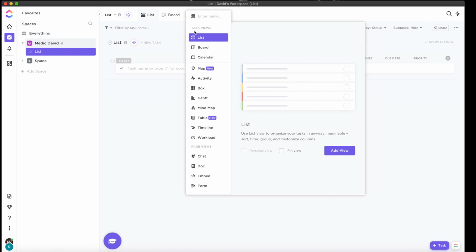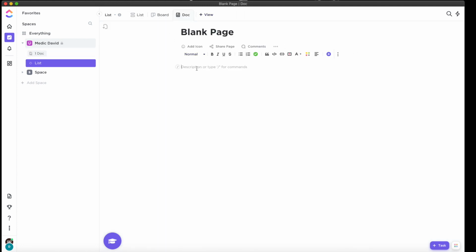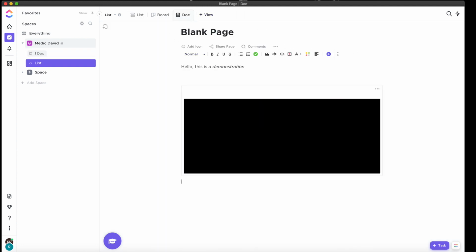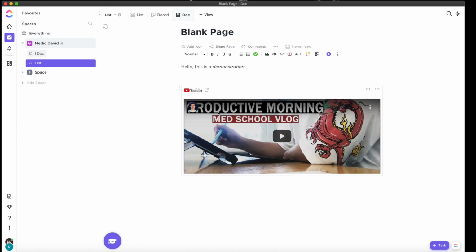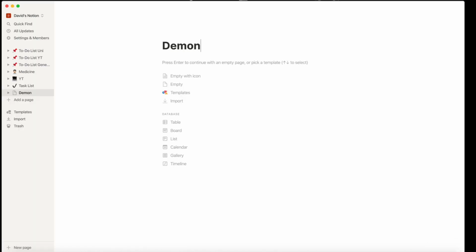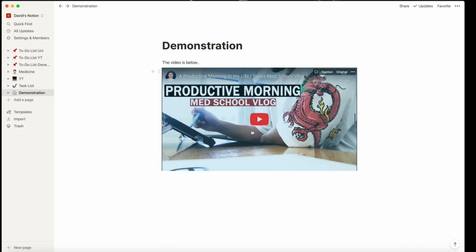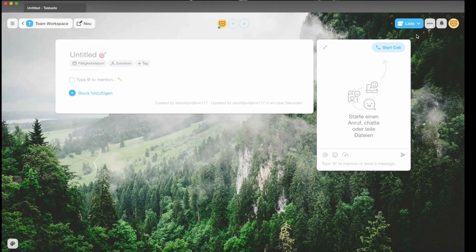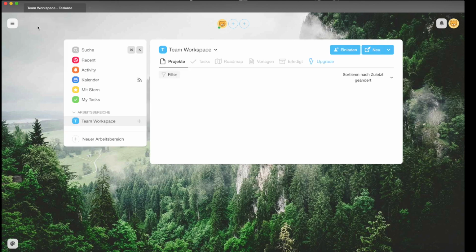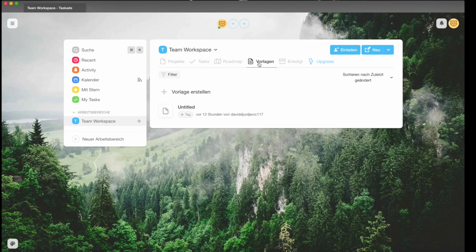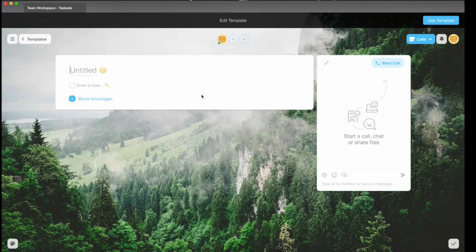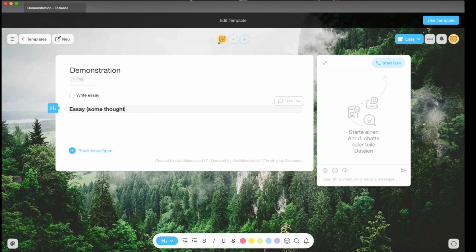Let's move on to the note-taking. ClickUp provides, like in Notion, all the important features, from normal text to titles. You can also add URLs, which then import an extra window with the video. In Notion, like I mentioned, all these things are also possible. Whereas in Taskade, they specified it primarily for making tasks, not for note-taking. There is actually a way to write some notes with this template, but this is not the thing you want if you need to write a big amount of text.